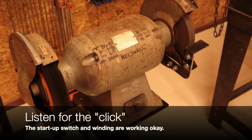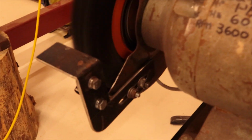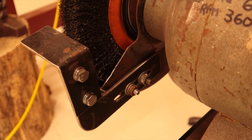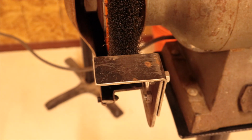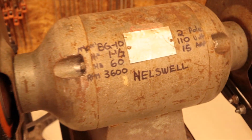You can hear that clicking noise. I had to make these rests. There were some holes in the old guard. They were missing when I bought it. The rests were gone. So I fabricated these out of some heavy iron I had laying around. And I bolted them up to the original two holes there in the guard. And then everything else is just inadequate size for me to use. And they're effective.